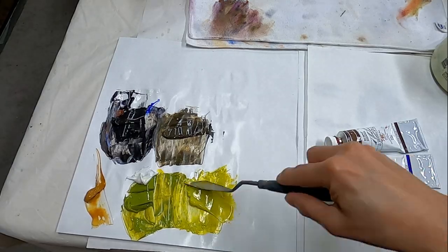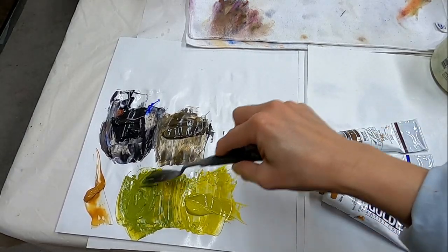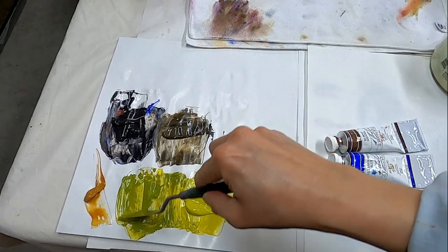I'm gonna add regular gel, so I can double the amount so I don't have to mix my paint too much. Then we're gonna paint.